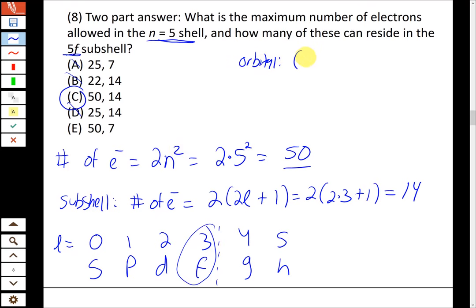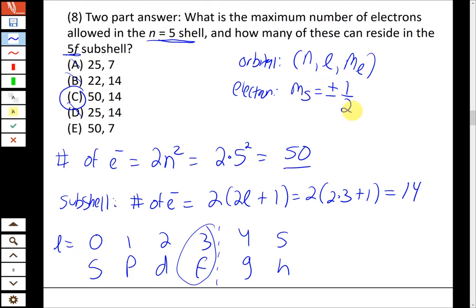an orbital is defined by 3 quantum numbers, n and L, which we've already seen, and then another one, m sub L, that specifies the individual orbital. So for example, we saw that there's 7 orbitals in the L equals 3 subshell, so each of those is going to have a different m sub L value to distinguish those 7 from each other. So those 3 together define one orbital, but then the electron itself that goes into that orbital can have a spin value, electron spin value, m sub s, that's either plus 1/2 or minus 1/2.